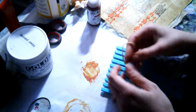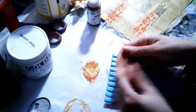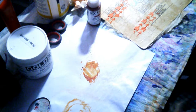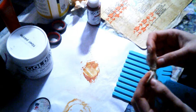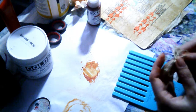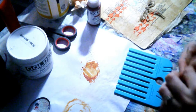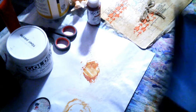I'll have to look at the instructions again. I do have a little instruction DVD somewhere. Well, it's a bow anyway. It's a bow, that's blue. Cut that. No, I'm not going to stick it on yet. I'm going to put my images on first. Let's see what the next step is.